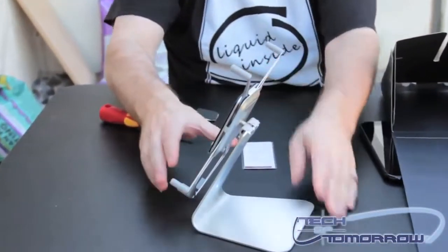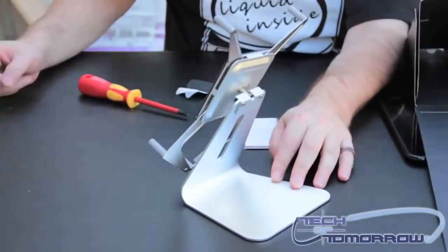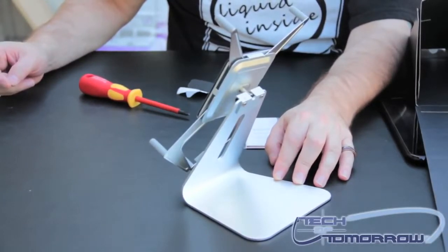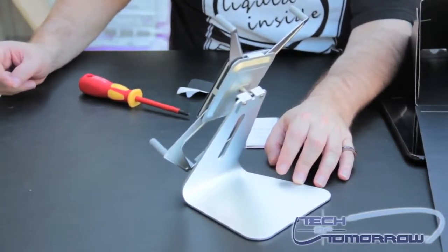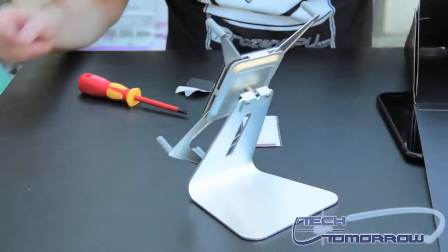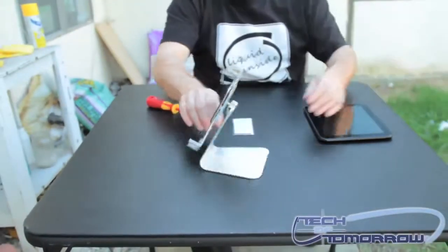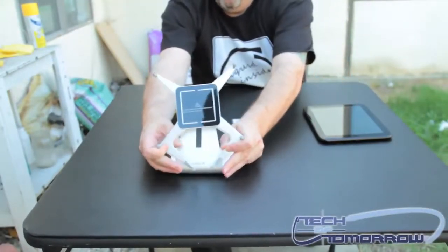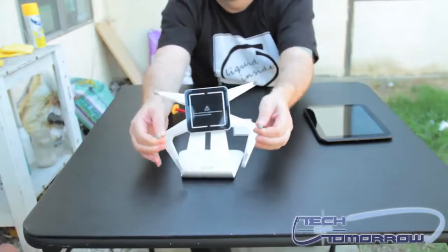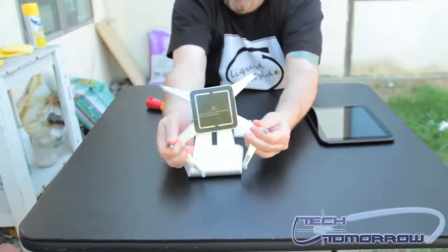Right off the bat, you can see it's all metal. It actually looks a lot like any one of the Mac products you might see. It looks like the bottom of an iMac, the bottom of a Cinema Display. So I think the guys at Thermaltake are trying to jump onto the bandwagon. Yes, they are. What you get basically is the box and this little unit, which is very adjustable. Look, it's like a monster. I'm going to come and get you and eat you. Ah! All right, maybe not.